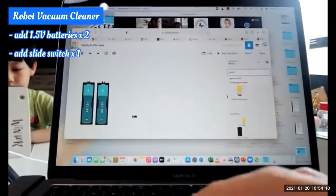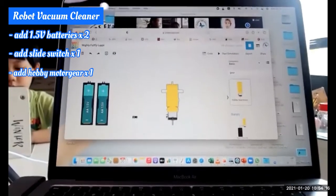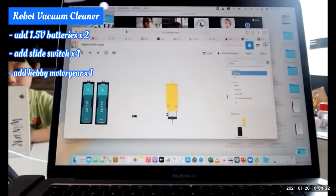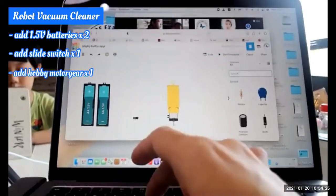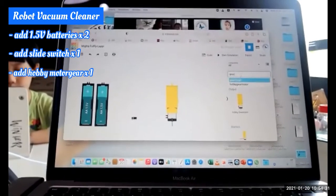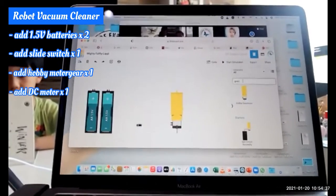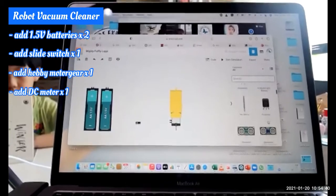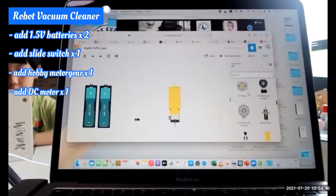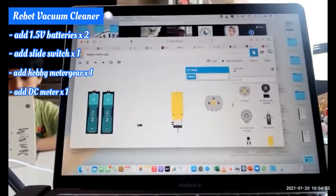And then you look for gears. There's a hobby motor gear. You can bring it out. And if you switch the components to all, you'll be able to find one more gear. Wait, what is that yellow stuff you have? That's a hobby motor gear. Could you wait? Okay. Hobby gear motor. Found it? Not yet. Oh, is it hobby gear motor, this one? That's right.